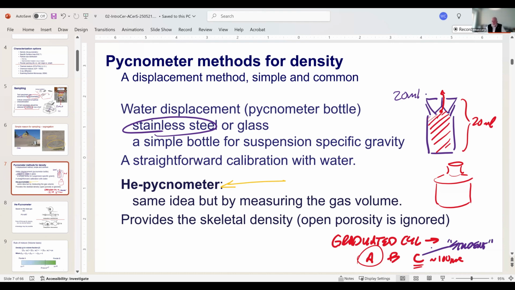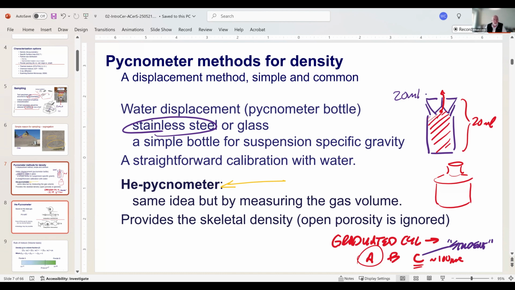And so if you go to the Fisher Scientific Catalog, you can find graduated cylinders. That's why we calibrate our graduated cylinders before we start. Put 100 grams of water in and look at where it hits the graduation on the side, and that's your volume. Okay. Pycnometer measures volume by a gas.